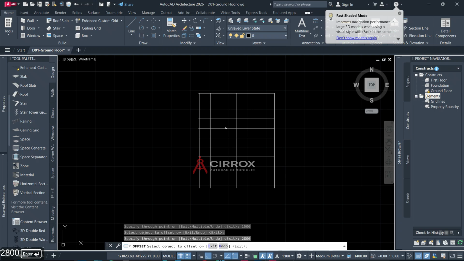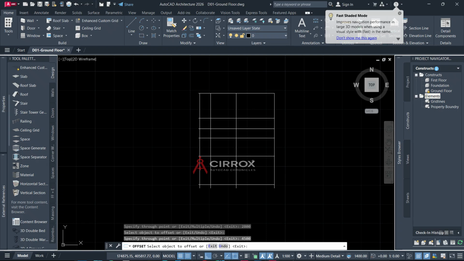I'm actually using the metric version of AutoCAD, and you can also do the same thing with the imperial or the global tool. It will do the same thing. So I'm going to offset this line again to 4,500, and that's that.